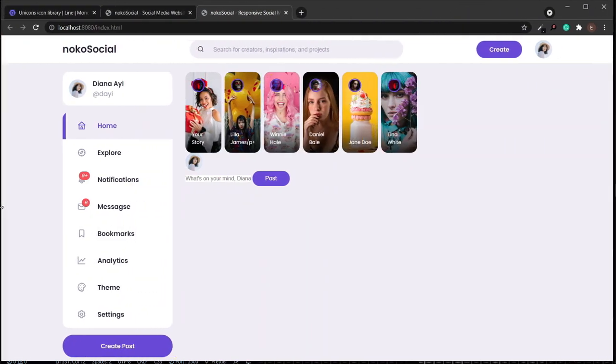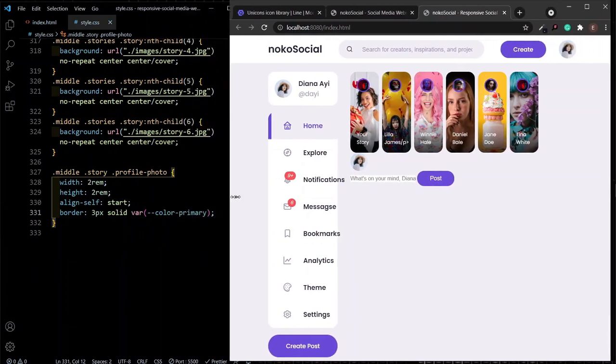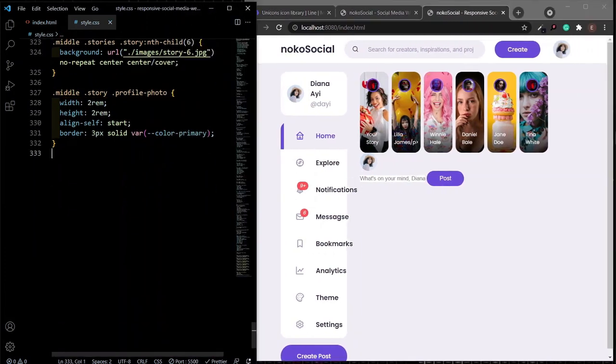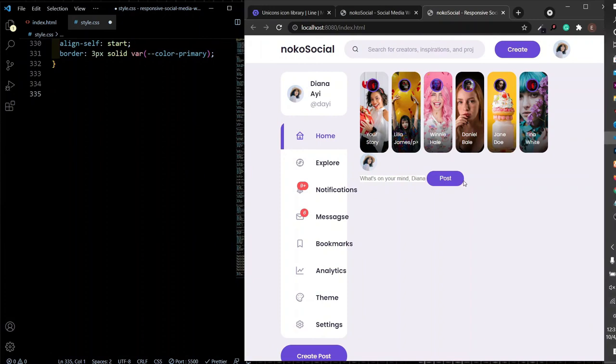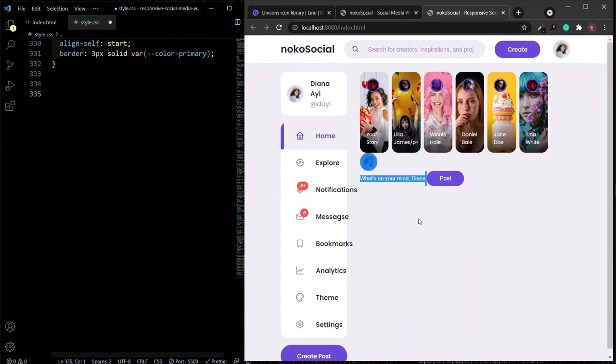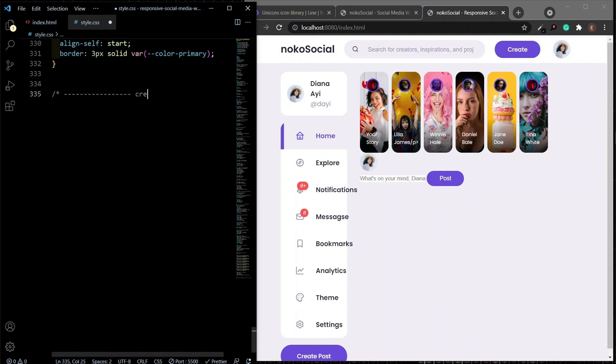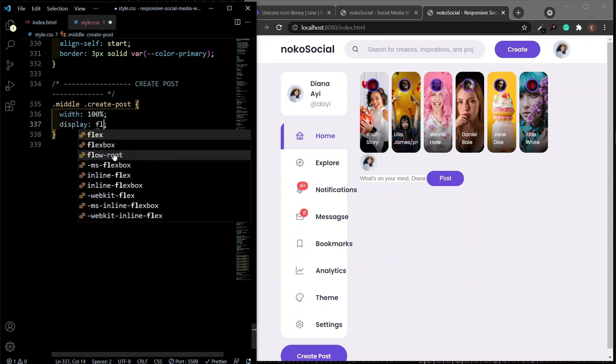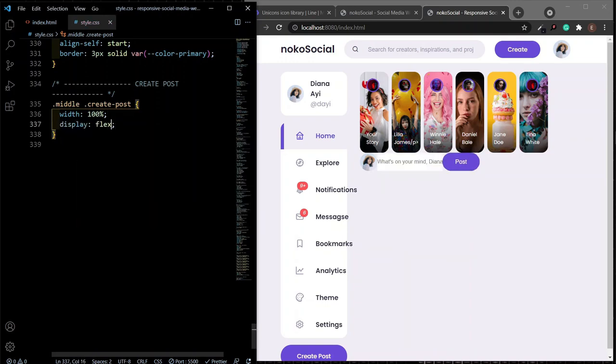All right, so now we are done with our stories. Okay, let's move on to the create section, the create post section. I'm going to give it a width of 100%, and I'm going to display flex vertically.